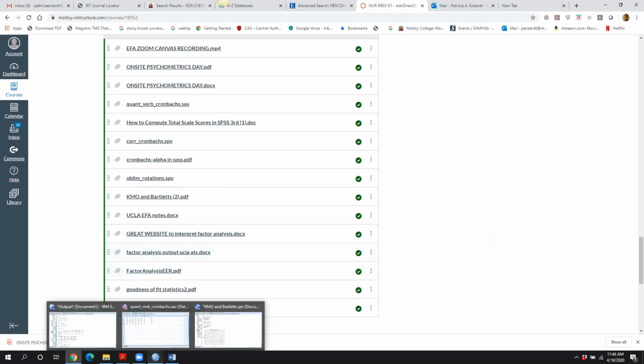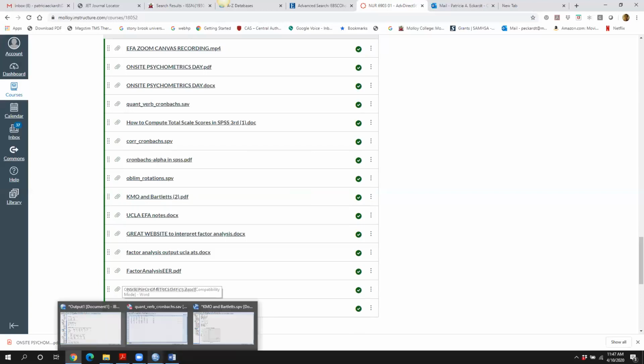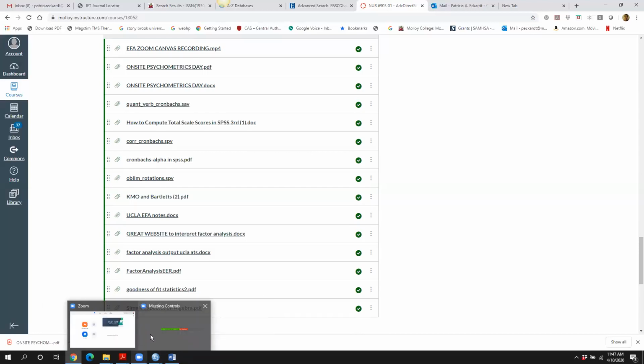So that concludes the second podcast in On-Site Psychometrics Day, and you will get a third podcast and run through this exactly with these steps. You can change the descriptives, that's up to you, and what you click off, but run through it, do the orthogonal rotations, and then do the non-orthogonal rotations, Varimax and Oblimin in SPSS, those are your choices there, and see how it looks to you, all right? And then you'll get one more podcast on actually interpreting all the data a little deeper. You've got enough here for now, I definitely think so. And then we'll do the next one where you get the whole kit and caboodle.